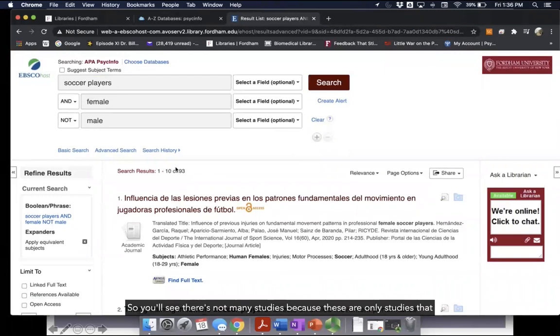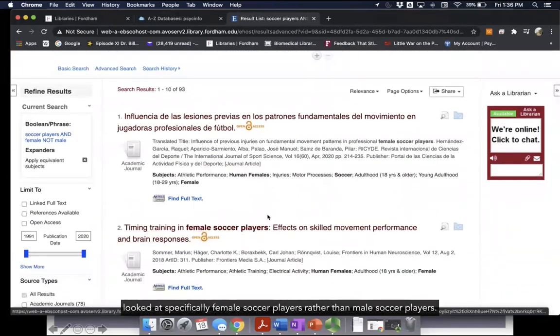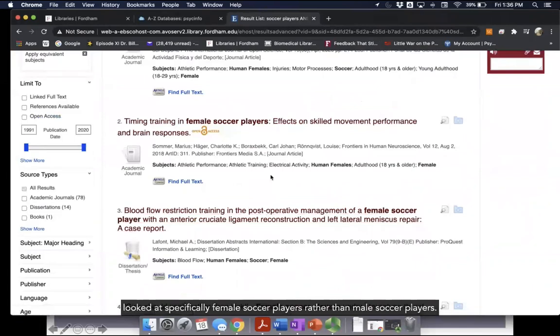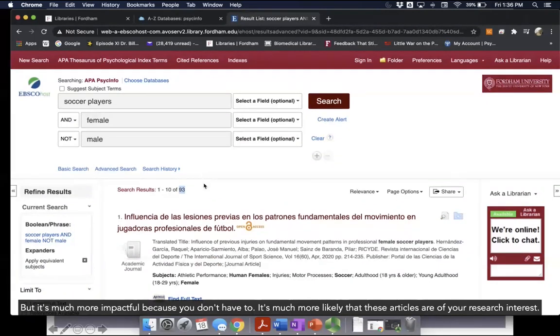You'll see there's not many studies because these are only studies that looked specifically at female soccer players rather than male soccer players. So this is a really nice way to demonstrate how you can get a more limited search, but it's much more impactful because it's much more likely that these articles are of your research interest.